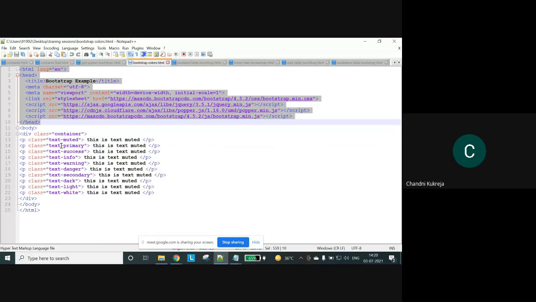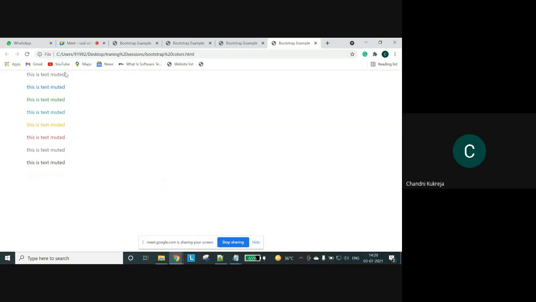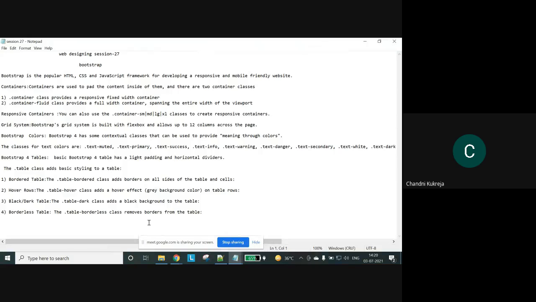In CSS we write the direct color name, but in Bootstrap we write text-muted, text-primary, text-success. These are the color names, and we use them to create text in a particular color.